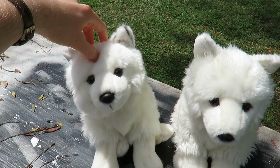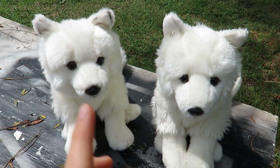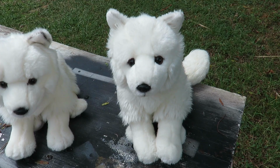He is in pretty rough shape, especially when you compare him to my other tincture Arctic Fox, Shia. Shia was bought brand new, and I have done the best I can to keep her in good shape, and I would say she is still pretty good. Her fur's not as good as when she was brand new, but especially compared to Jin, there is a vast difference. We're gonna see how closely we can restore Jin to look like Shia. Now, it's not gonna be 100%. There's no way we're gonna get all this perfect glossy fur back, and I doubt we're going to get the fluffy tail, but we are going to see all that we can do to restore Jin.